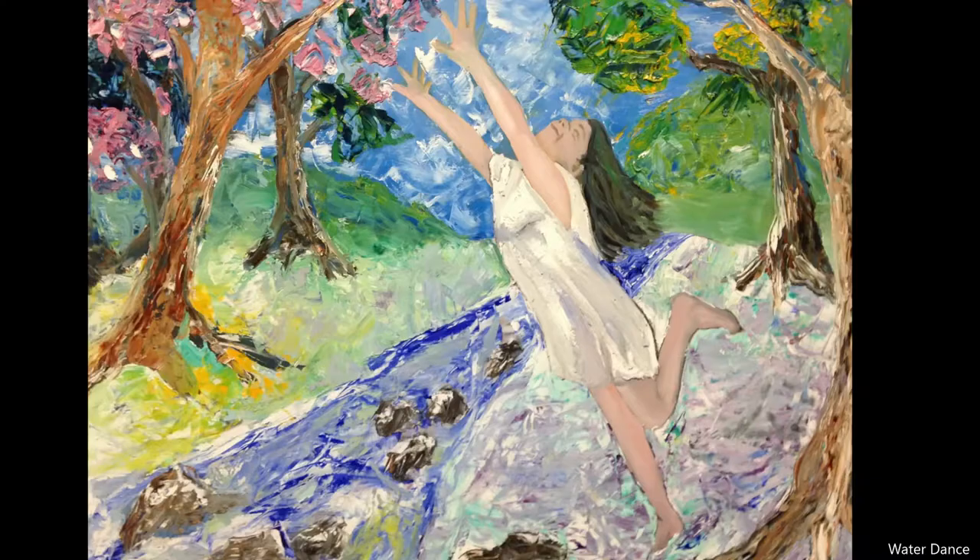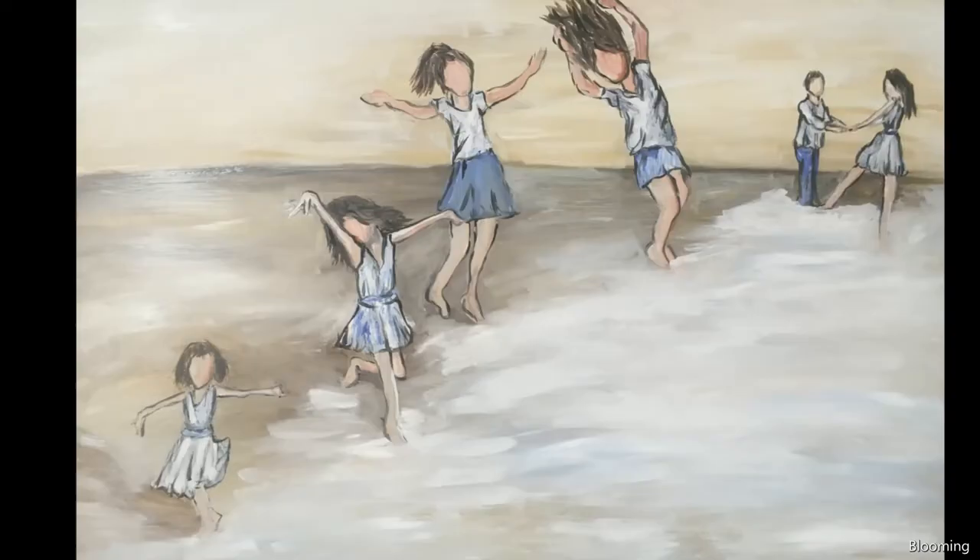I was notified about this exhibit about a year ago and I sent in my first pictures — a work of my daughter dancing by the water. One of my favorite paintings, it's 36 by 48, and it's got a lot of energy. I was trying to come up with works that are blooming, and originally I moved toward children, so I have several works about children. Then I thought about how does artwork bloom?